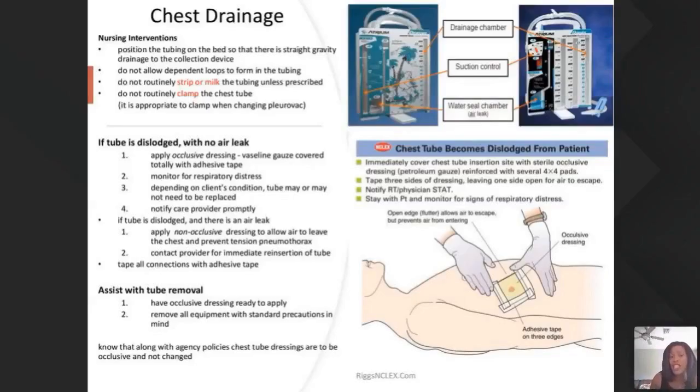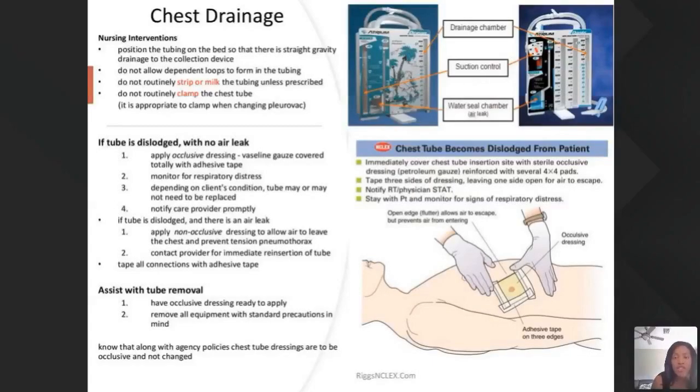You don't want that. A tension pneumothorax is always a medical emergency, okay? So you want to always have that at the bedside. That's 1. 2, if it's coming out of the device, you want to have a hemostat at the bedside. It's those scissors that clamp, and you want to have a bottle of normal saline at the bedside to put the tube in. Okay, so if it comes out of the patient, you need the occlusive dressing, and you want to tape it on 3 sides and leave that open area, okay?